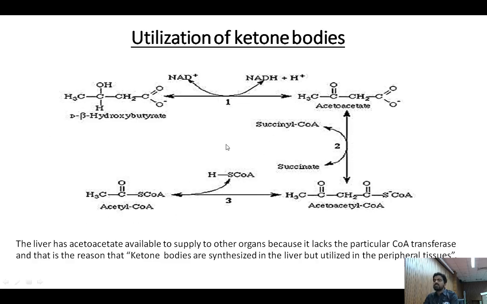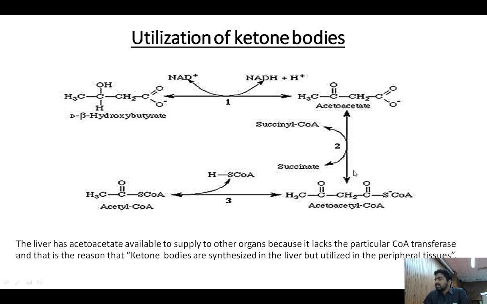We'll see the steps, but here you don't have to know the detail. I'll tell you the name of the enzyme. Here it is not written. So this is the reversal basically. Beta hydroxy butyrate was forming from acetoacetate in the presence of beta hydroxy butyrate dehydrogenase. So this is the reverse process. Beta hydroxy butyrate in the presence of the enzyme beta hydroxy butyrate dehydrogenase forms acetoacetate.